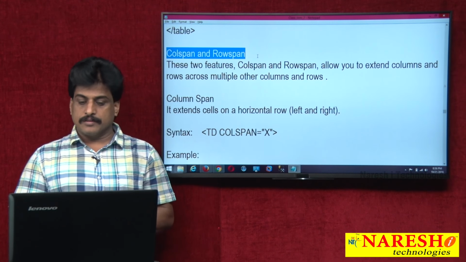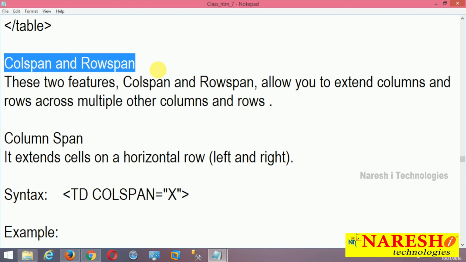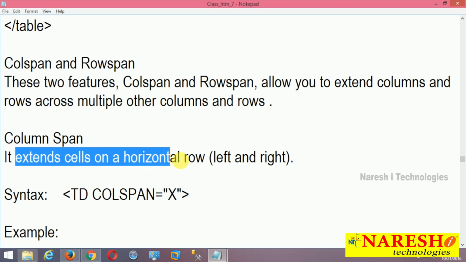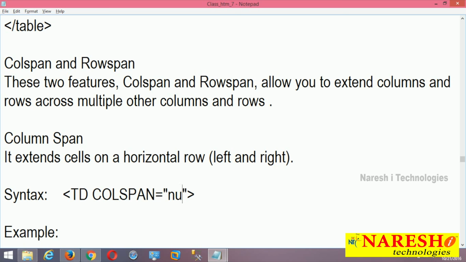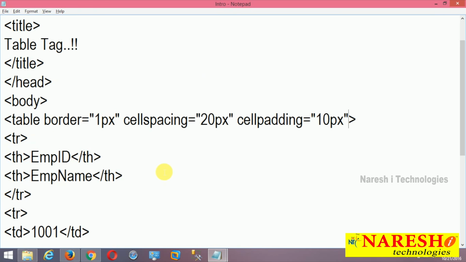These two features allow you to extend columns and rows across multiple other columns and rows. Col span extends cells horizontally, as I said already, and col span is equal to the number we are providing. Now the same col span I am implementing on my example.